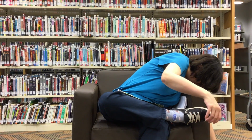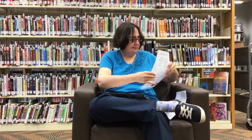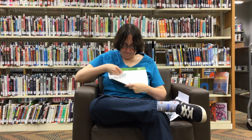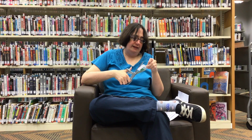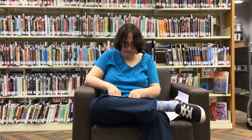I think I actually need my calendar to lean on. And now I am going to draw little pictures and paste them on the days to say what the weather is. So this is a piece of scrap paper. I get that in my junk mail too. And I'm going to cut it into little squares to put on the calendar dates. Just like this. Let's see if that fits my calendar. Oh, it's a little big. I'm going to cut it a little bit more to make it fit. There we go.